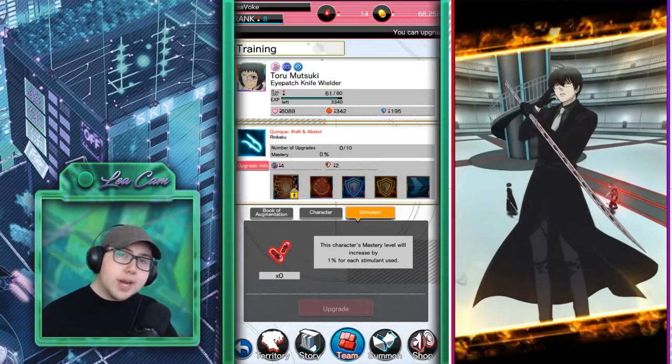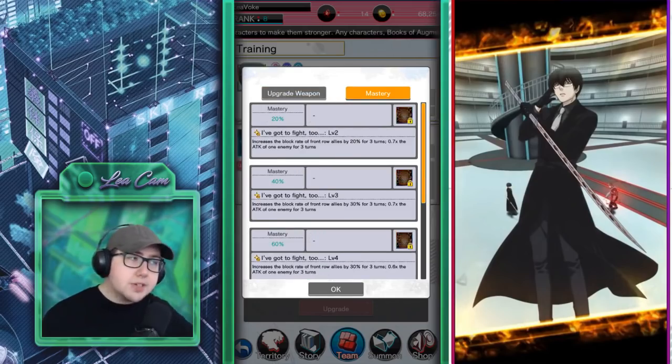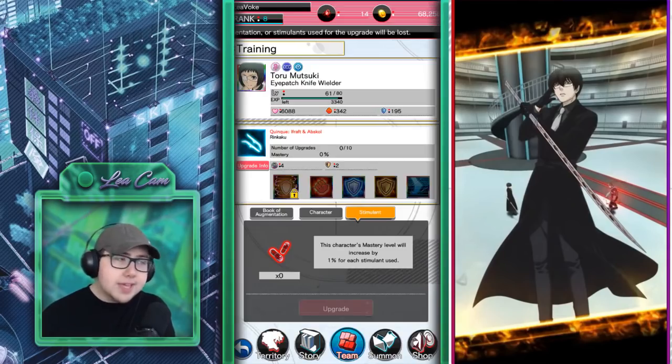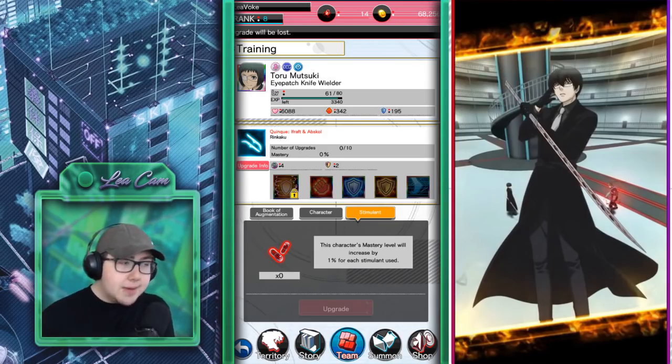And if you are trying to get characters upgraded without getting dupes of them, you can use the stimulants to get 1% for each pill you use. And the pill counts for 1%, and every time you use a dupe of a character, it gives you 20% into that character. So for example, if I gave a Mutsuki to this Mutsuki, she would get up to level 2 and 20%. You would want to get 20 pills to get someone up to 1 skill upgrade, so typically you want to save it for around that point, but yeah, it's a whole lot of stuff you have to try and focus on.